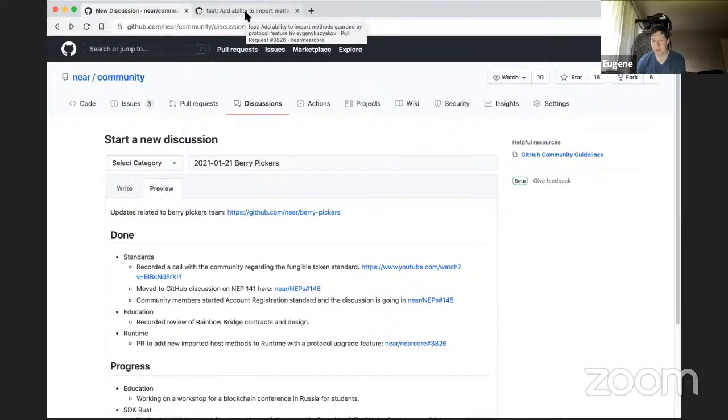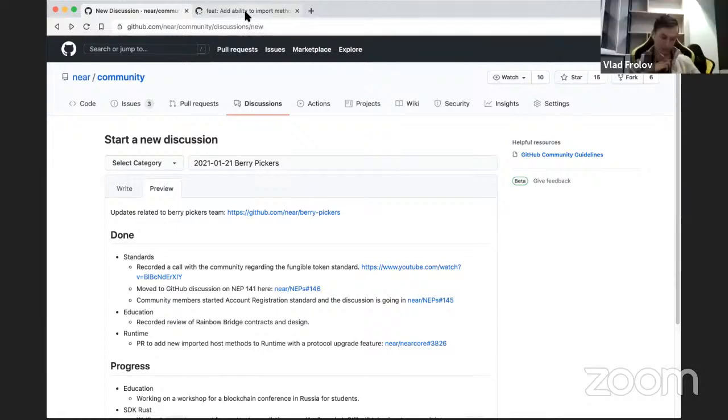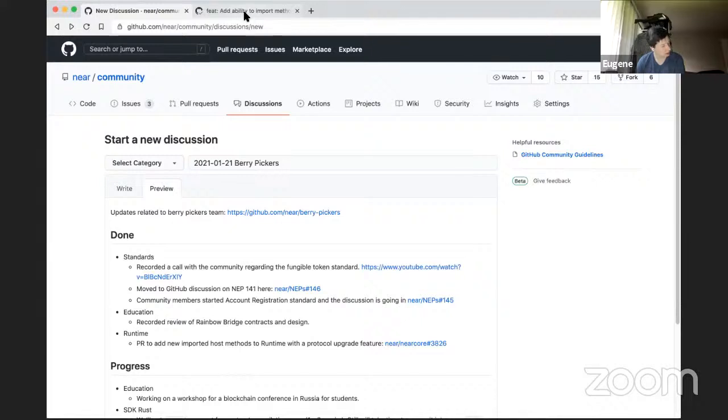And SDK is kind of like integration between near VM logic, and SDK is somewhat behind because we don't have certain features and there's certain dependency on primitives that we cannot really publish.